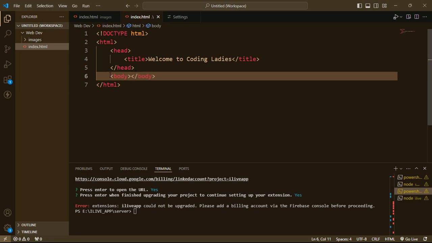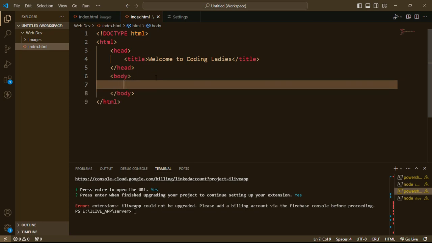Before this, let me run it in the browser so that you see the effect. The last time we downloaded Live Server. On the left side, you see this icon here. When you click on it, you can download the Live Server extension. I have already downloaded it.